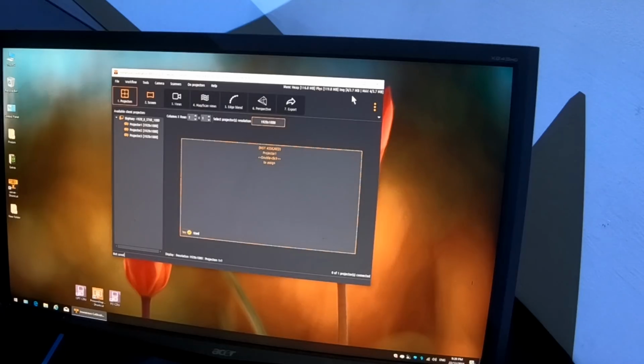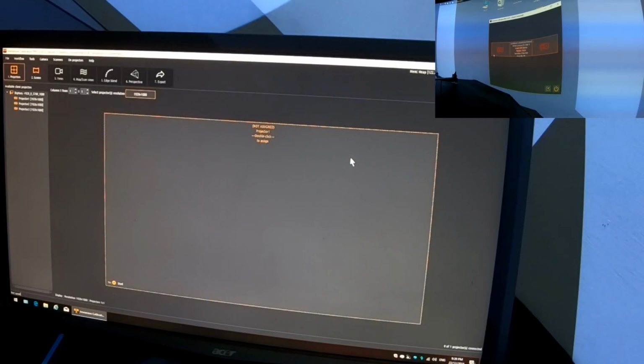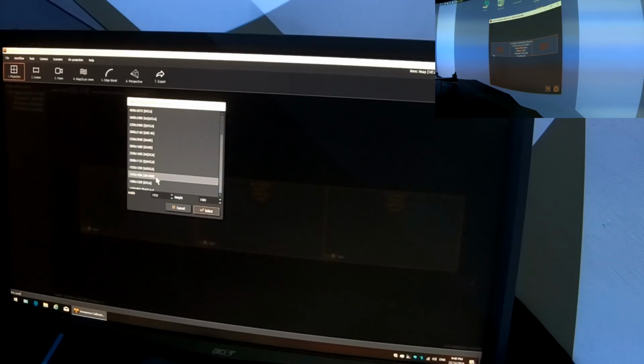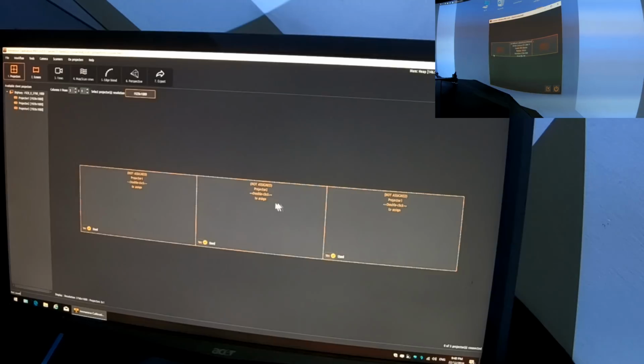Now you can see that this is, I'll just take this out to full screen now. This is starting to become a familiar screen like we had before. So we have our available projectors on the left hand side, and this is our main manipulation screen from within Calibration Pro. So what we need to do is go up to this section and say that we're going to have 3 projectors running off one screen. Also go in here and select, like we had in previous versions, what the projector's resolution is. So ours are 1920 by 1080 high def. So select that, and now those 3 projectors will come up with that.